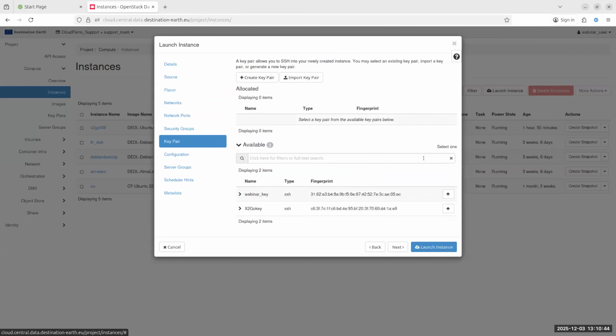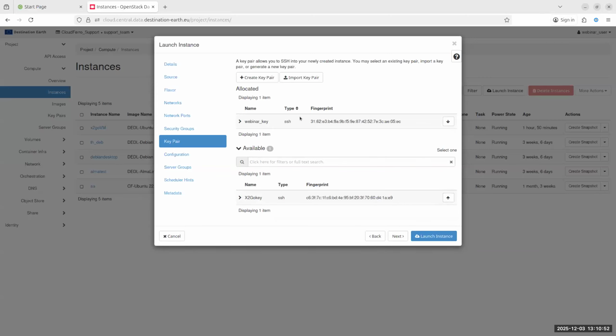Now the key pair, because I have prepared my SSH key. So let me select this one. And this is the last step we have to complete before we launch this new instance.